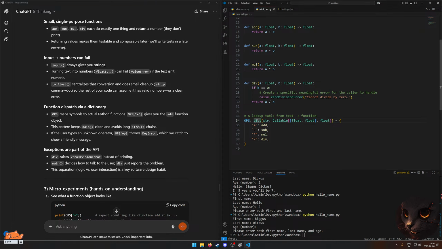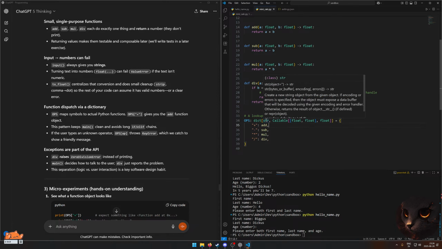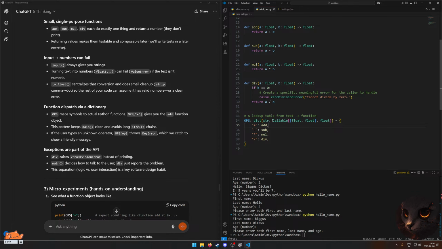So this is a dictionary. And it has a string value and a callable class that has 2 floats and a float.